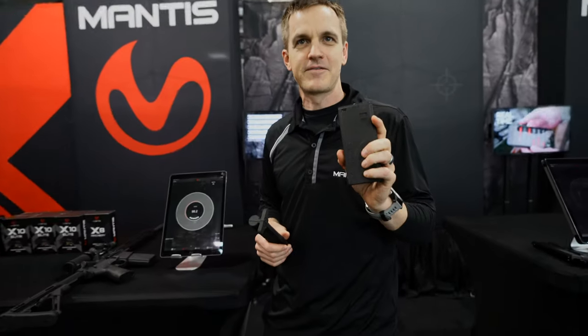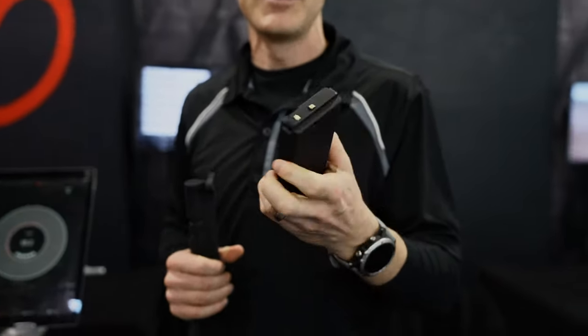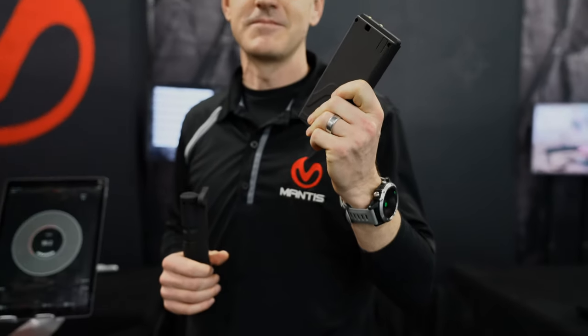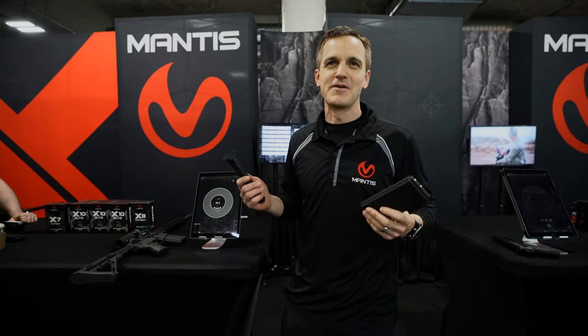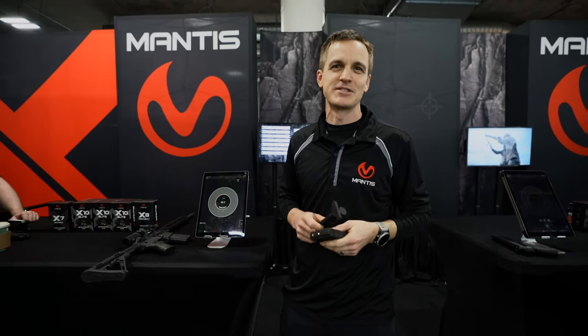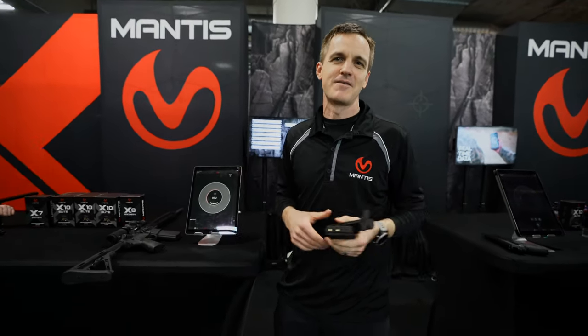How many shots can you get off of the rechargeable magazine? This is a micro USB rechargeable battery — 100,000 shots per magazine. Charge it every couple months, or more often if you shoot more regularly than that. It's a lot of fun indoors, outdoors with the visible green laser. We're confident that it helps everyone improve their shooting mechanics on the AR platform.